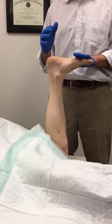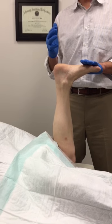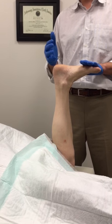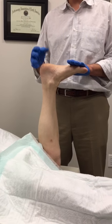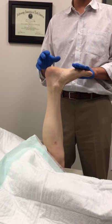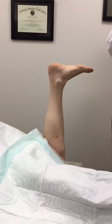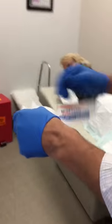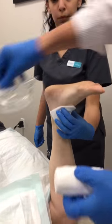I like to almost always have the ankle in neutral position at the time of placing the dressings. The exception being Achilles surgery, where the ankle is splinted in a resting position, which is in some plantar flexion. The majority of cases, including ankle fractures, we're trying to splint in a neutral position. So here she's neutral — we're going to just simulate an incision if she had an incision on the front part of her ankle, and we're going to have a dressing here, followed by a web roll.